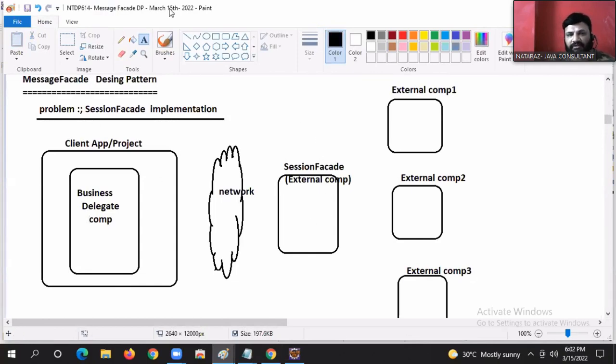Now listen carefully to what actually happens. It generates the request. This request goes to this. Again, control comes back. This request goes to this. Again, control comes back.